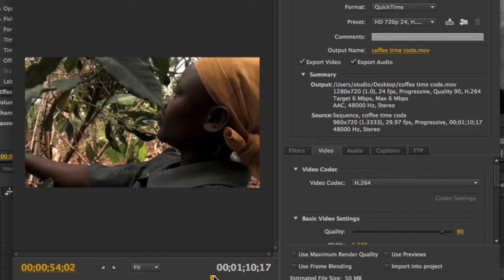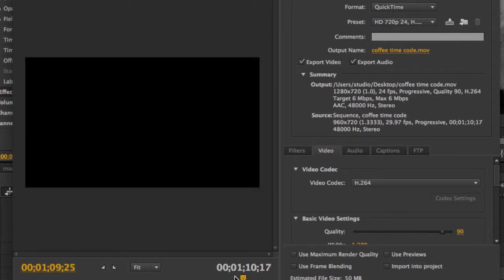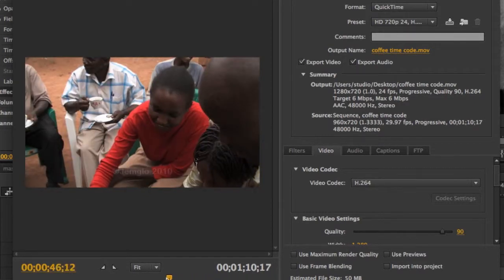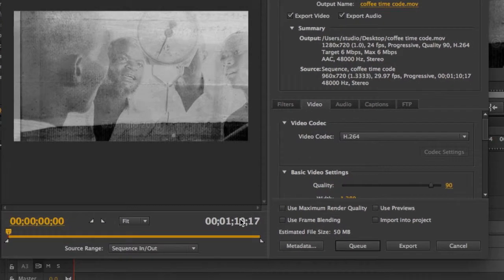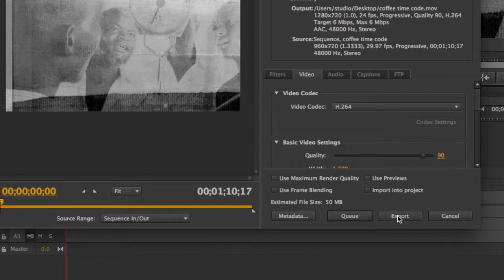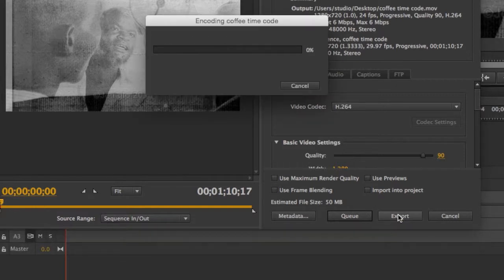Overall, if it's good, you'll see right here in the screen, it's a preview screen. You like what you see, then you're good to go, you export. And that's the basis of editing.